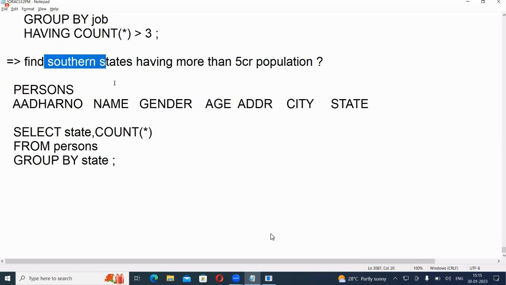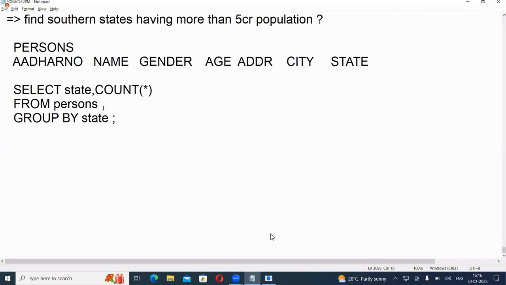And then, where state equal to southern. But there is no southern state in India.